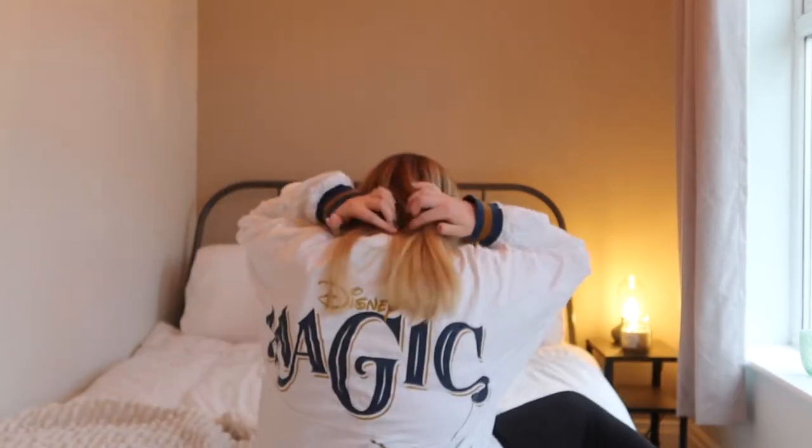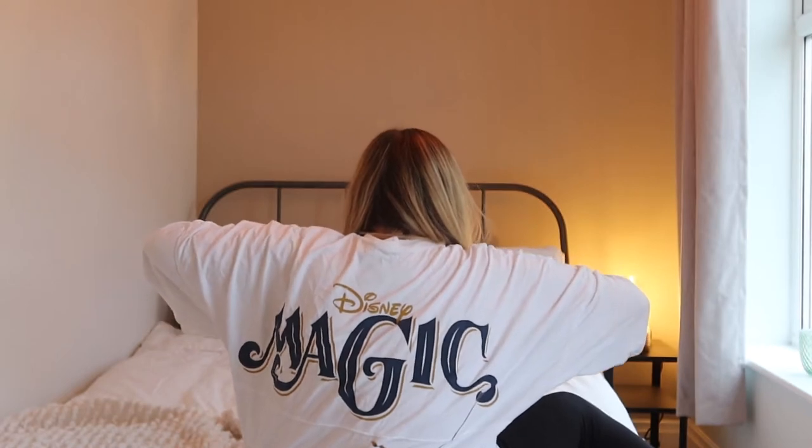I can show you the back of it now. This is the back of it. This is one of the only things I actually purchased last year and I only had it in XL so I ended up getting it in XL but it's baggy. It's cool, it's pretty creased but ignore that.